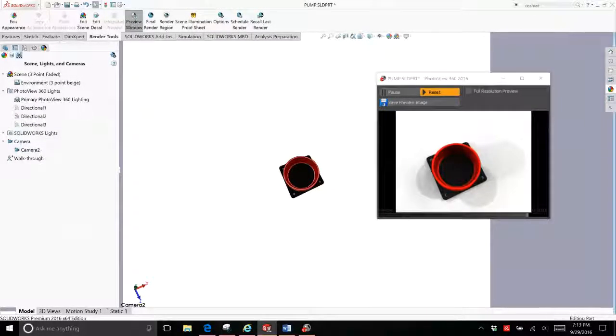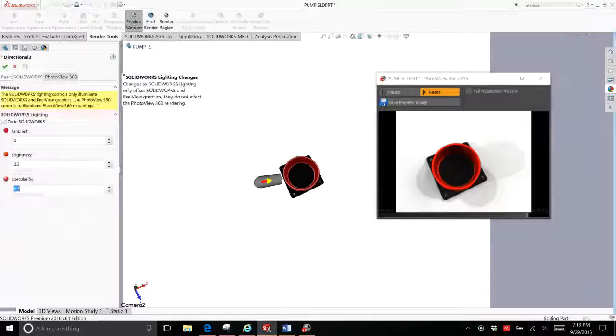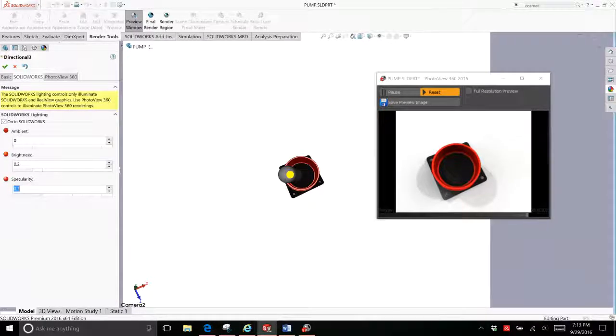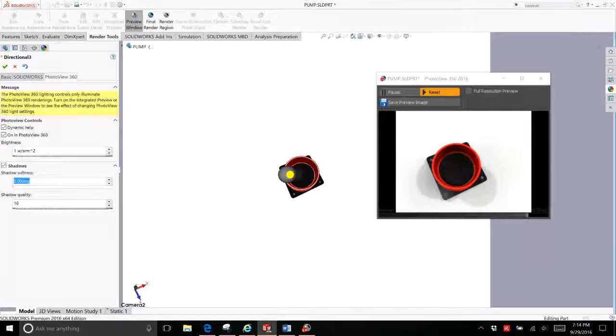And we can see the light showing up there, but I can change the longitude and latitude to have it pointing down into, right, there we go, down into my pump holder. I will maybe turn its brightness up ever so slightly. So I want to illuminate the inside of this pump holder. And there we go. Fantastic. We're illuminating the inside.